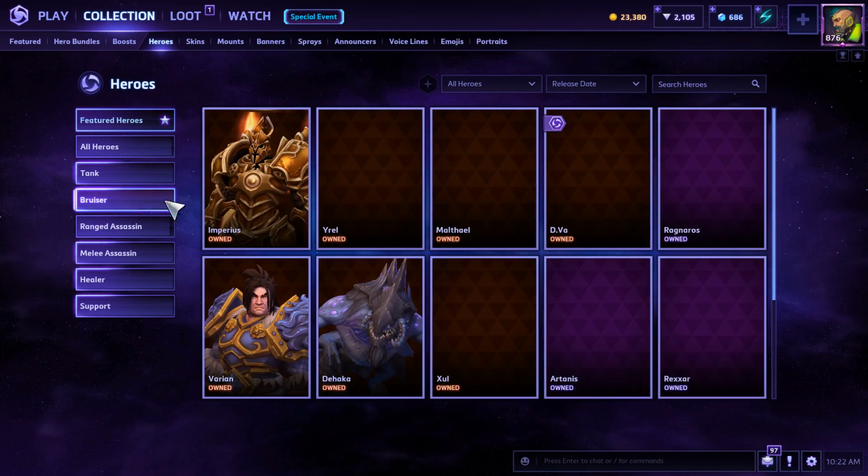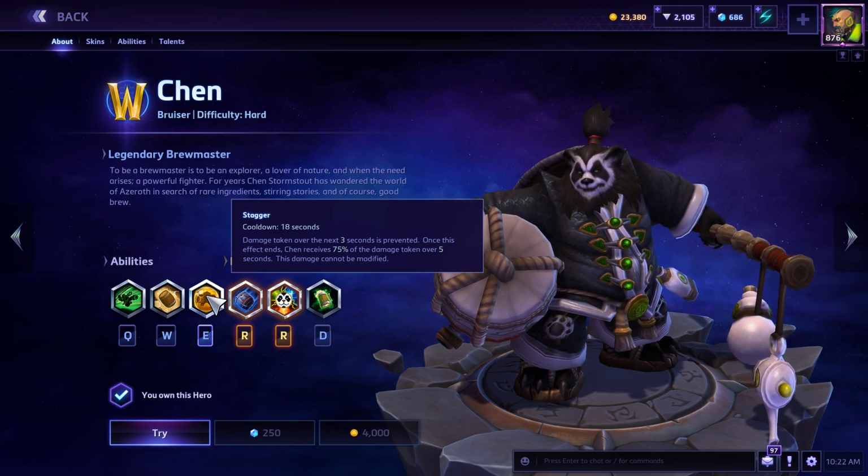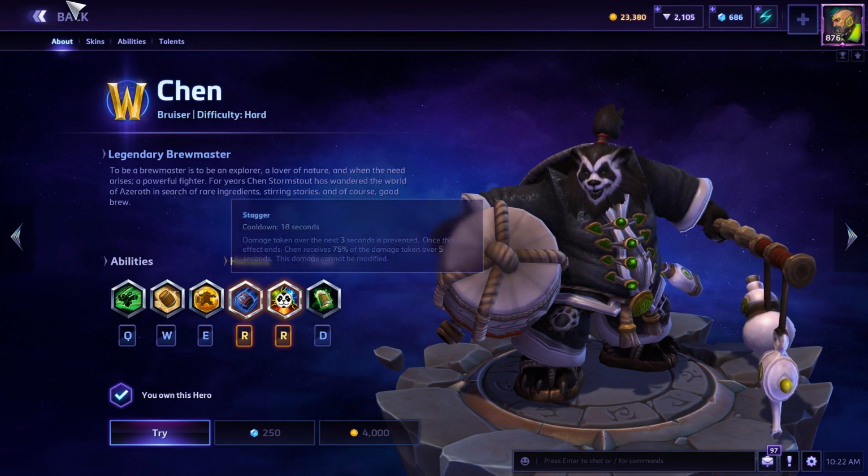As you know, Chen, we went over it a little bit, does have his new stagger ability that is in the game today for North America, tomorrow for Europe.